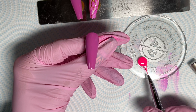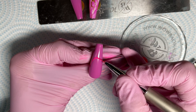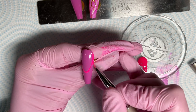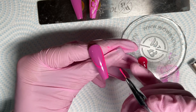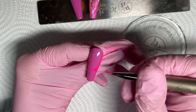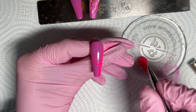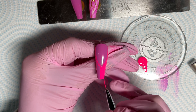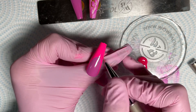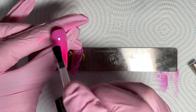It didn't really show that very well but I'll show you it later on — that was your ombre done. Pop that in the lamp. On this nail, which will be the pinky, I am just doing a pink bench, so I just draw my line where I want my bench and then fill in the end. I'm going to go in with a matte top coat over the ombre and the purple nail, and we will do the French.